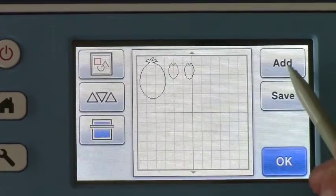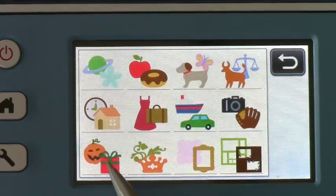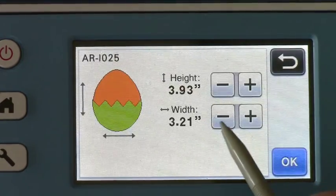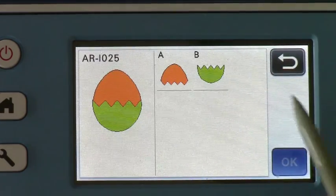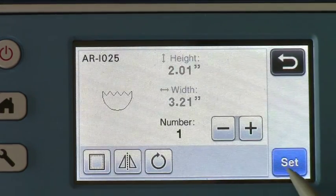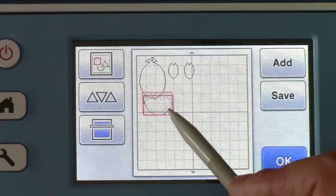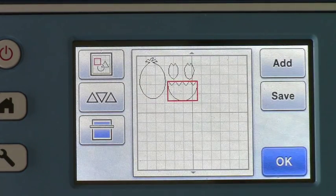So I click OK, add, and the egg is in, it's over here in these special occasions. And we will find this egg with the crack in it. And I will choose this, click OK. And I will choose the bottom part and click OK. And I'm just going to add it as is, because then I can just take it and see, does it fit my chick, and move it like that? And I would say, yes, it does. So there is my half egg piece.